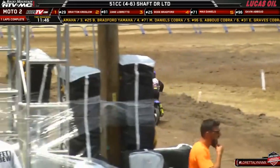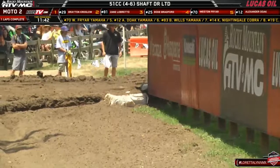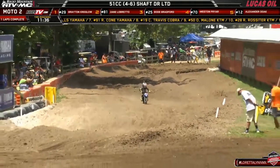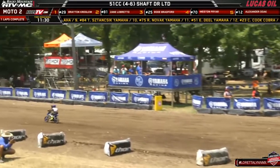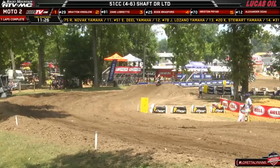Look at this, standing everywhere he possibly can. It makes a big difference. Look at that. Let's see if he sits down in this rutted corner. That would be next to impossible. I got a conspiracy theory here. Did they purposely put that billboard in there in the one spot where he would sit down to try to make him look that much better? There he goes. Conspiracy theory. Back up on the machine there, bouncing his way through there.